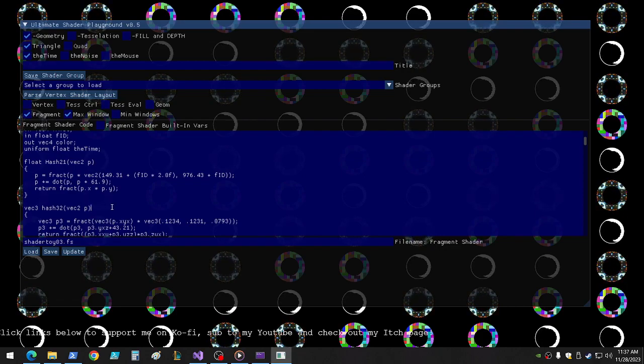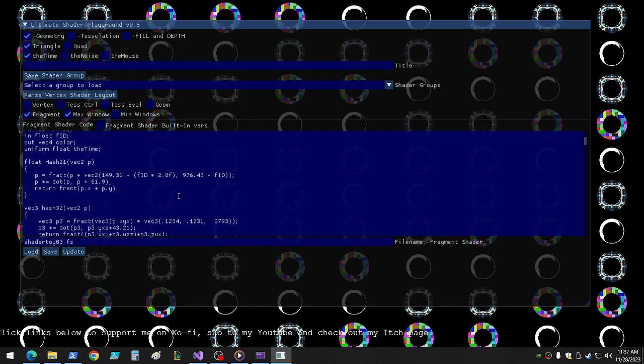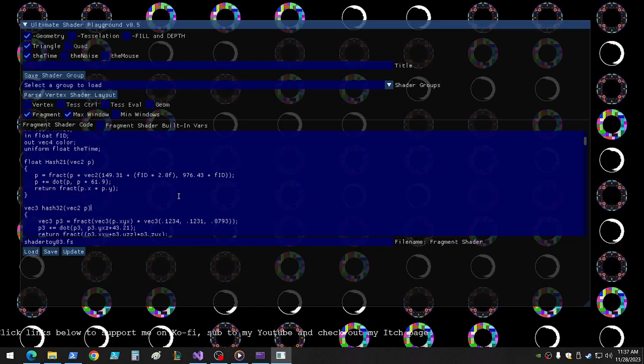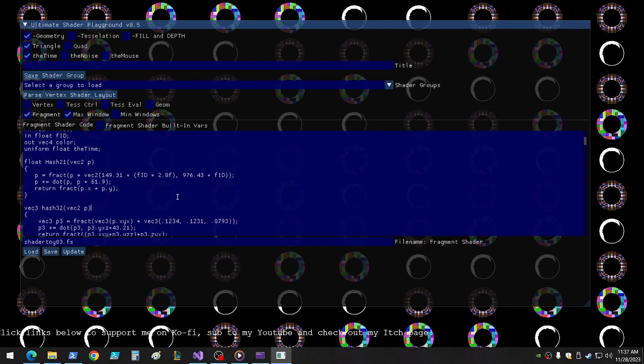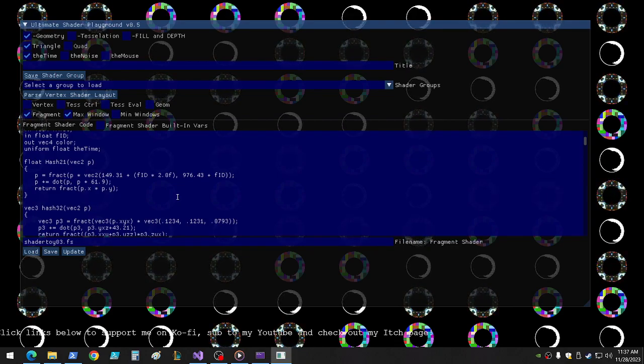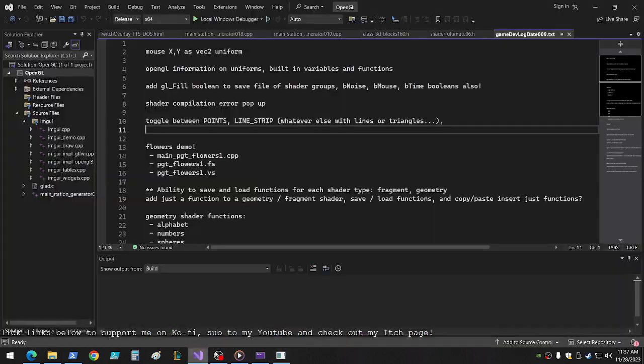Oh, you know what would be a really good addition to the fragment shader. We're going to have the ability to just pop in functions. So it would be good to have, okay, hold on. Uniform, toggle between points, ability to save and load functions. Okay.